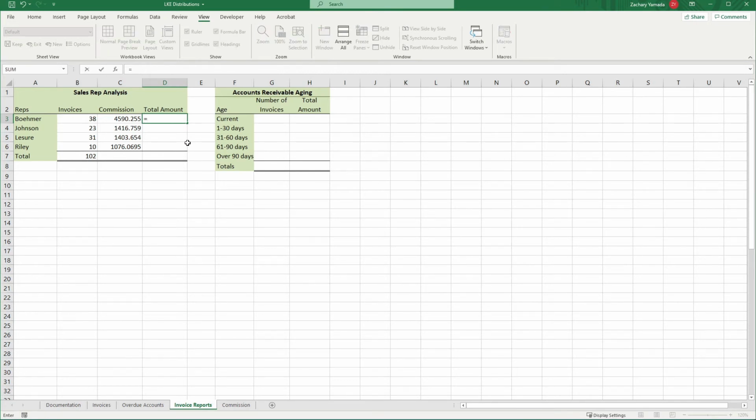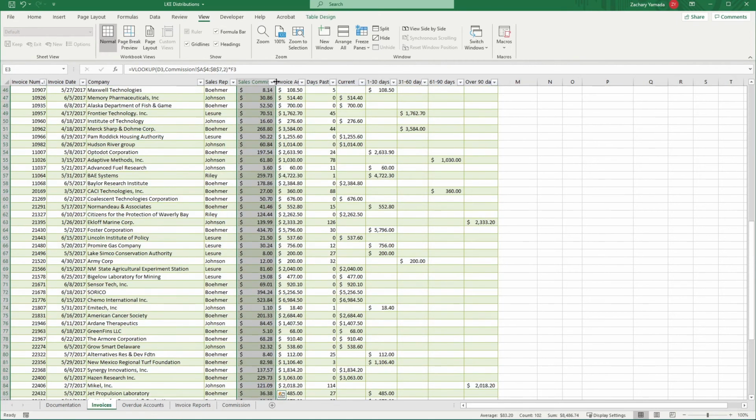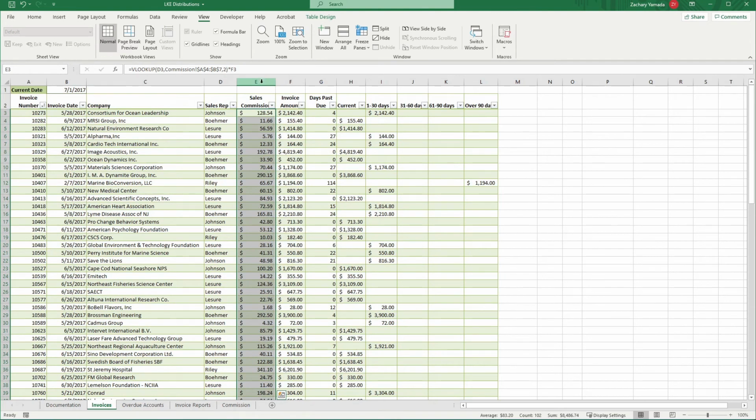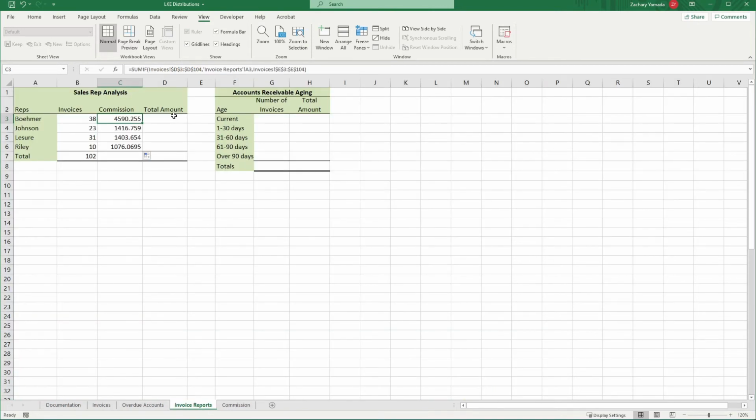So next, we need to calculate total invoice amounts by representative. This is very similar to the function that we've used, so I'm going to copy that function. When we're calculating commissions, commissions are in column E, but invoice amounts are in column F. So if we want to calculate the total amount of invoices per representative instead of total commissions, then instead of summing up values in column E, we're going to sum up values in column F. We can use that same formula, change the E to an F, and press enter, and we should be good to go.